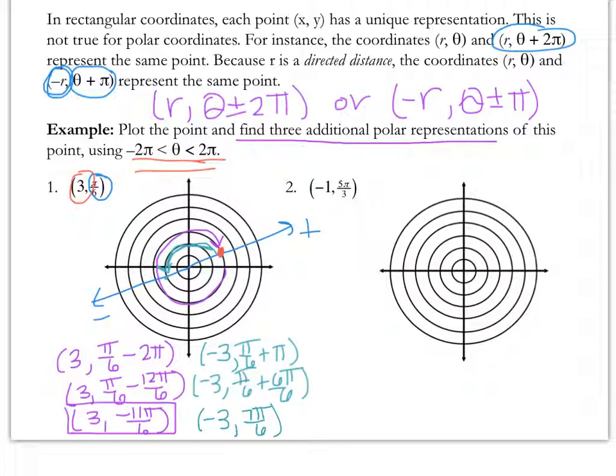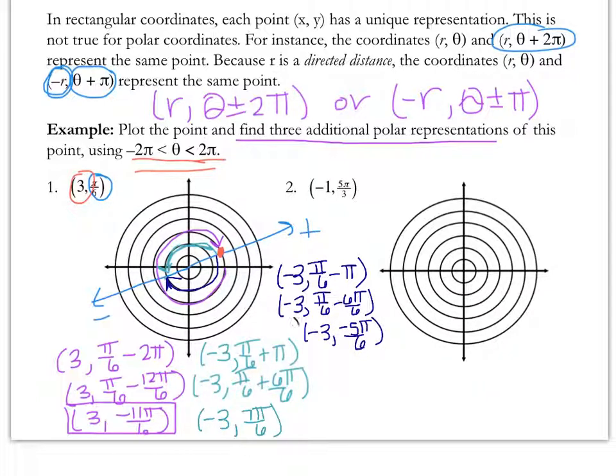The last option that we have is that we could go the other direction halfway, so we'd only go pi. That's again going to put us on the other side of the pole. So we're going to have to change r to negative 3, but this time we're going the other direction with pi, so we're going to subtract pi. So then that's pi over 6 minus 6 pi over 6. So we get negative 3 comma negative 5 pi over 6. So those are our three representations here of the same point. Those are all going to stop at the red point, but there are different ways to get there.